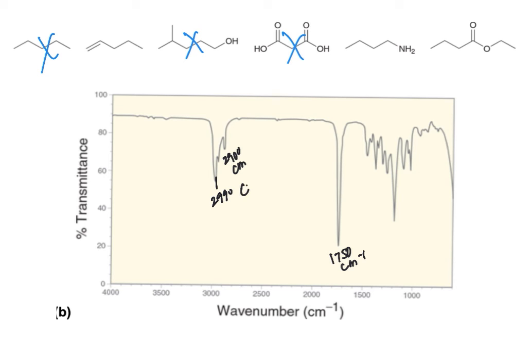You should see that these are CHs, and here you have a signal. Particularly an ester carbonyl will show up in that range. Now, you also would have a CO bond in an ester. Now, those are a little bit harder to see. They're in that fingerprint region. And I didn't label anything here, but I would say that that's a possibility that that's a CO absorption. All right, so the only thing left that we have with the carbonyl is the ester.